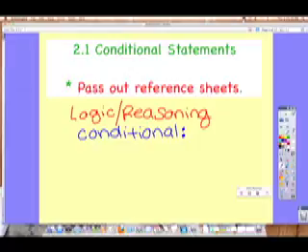Okay, so that's what I'm going to teach you about today. It's actually super helpful that that's on your reference sheet, but I've got to teach you what the heck that means. What does the P mean and what does the Q mean? Let's do one more. Is inverse after that? Converse is after that. Okay, converse.